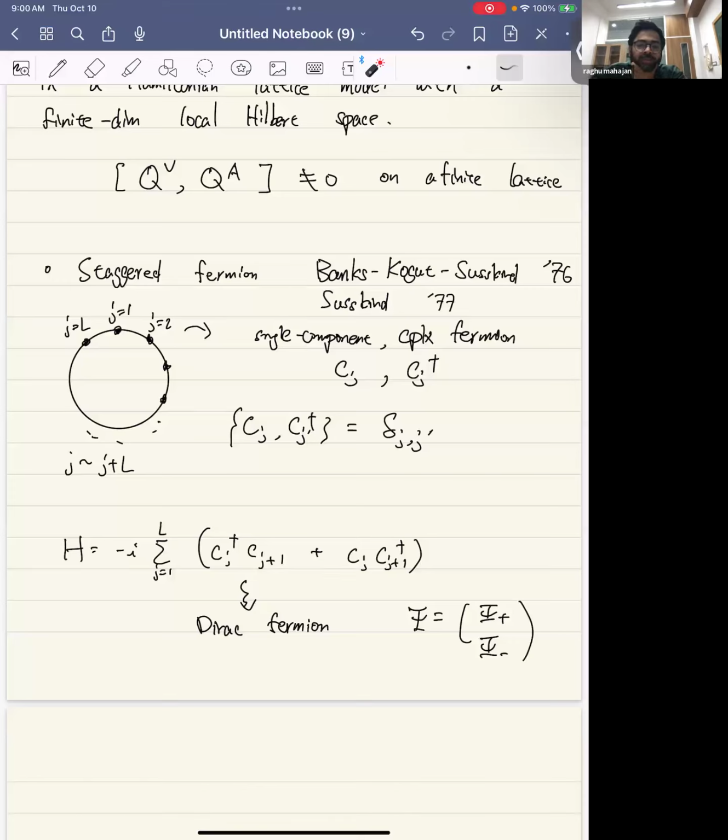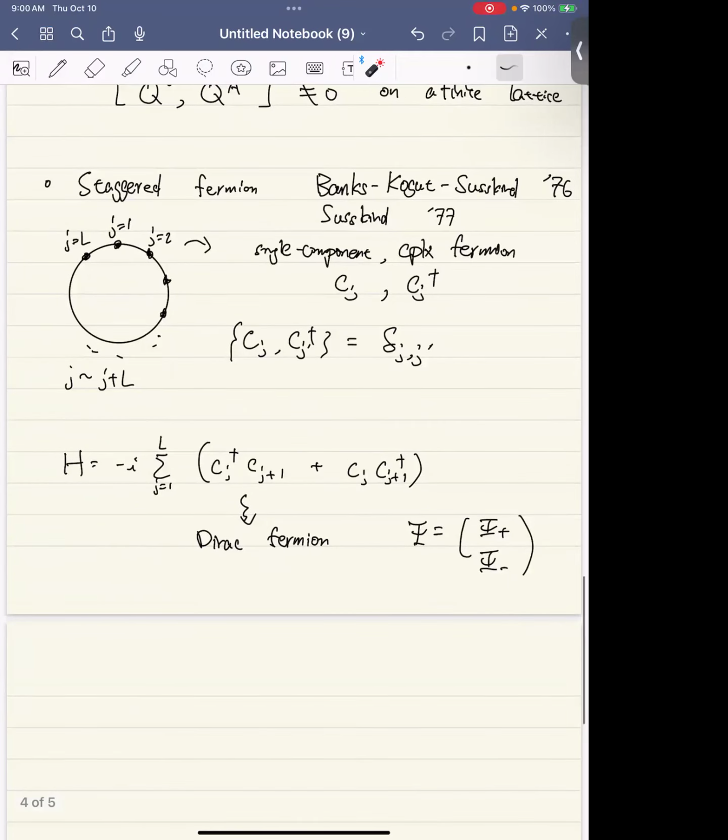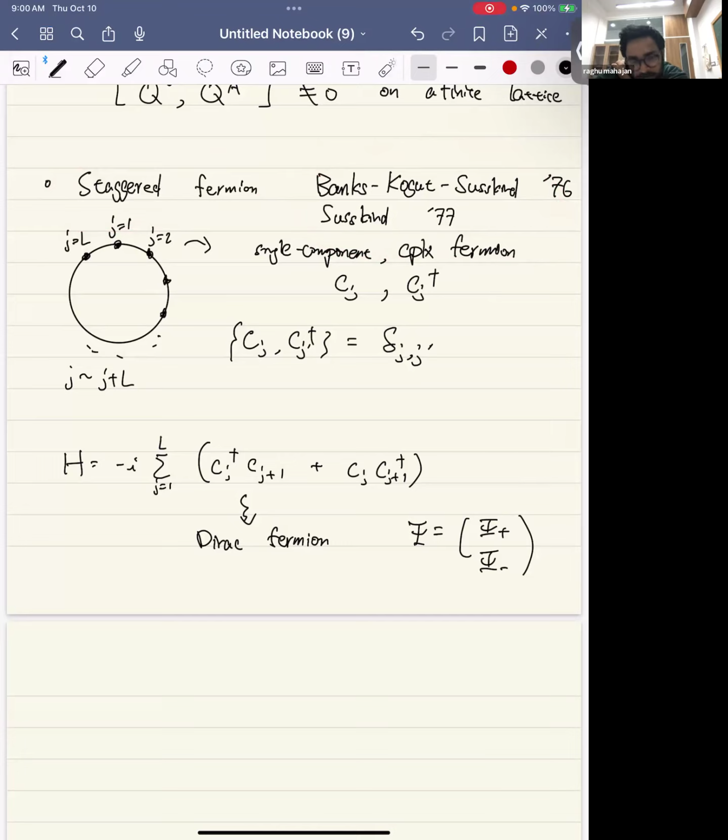Yeah, I see. People ask. I mean, written in the way you wrote it, the solid state physics people would write it as there's some atom and there's some electron and some orbital on each side and they're just hopping, right? Yeah, it's just some tight binding model. Yeah, exactly. In fact, when we were writing the paper, we had a long discussion whether we should refer to this as just some tight binding model or the staggered fermion model. In the end, we decided to settle on the name staggered fermion because that's how these people call it, and our targeted audience is more high energy people. Makes sense.